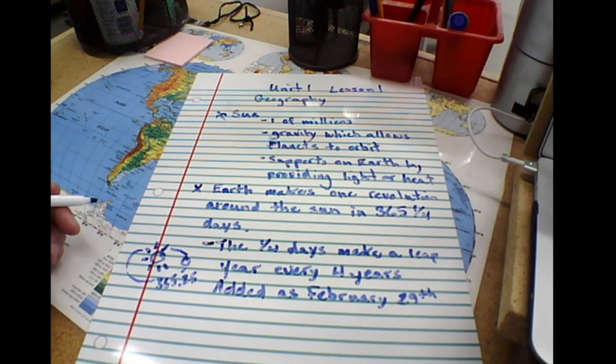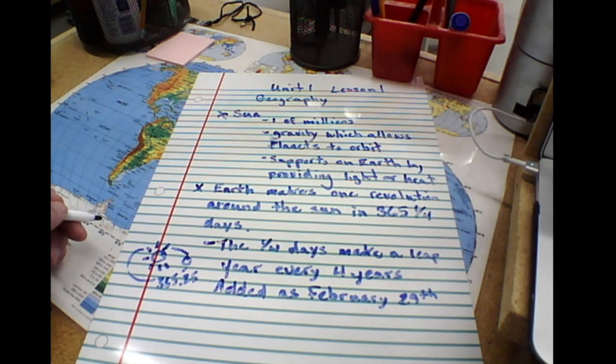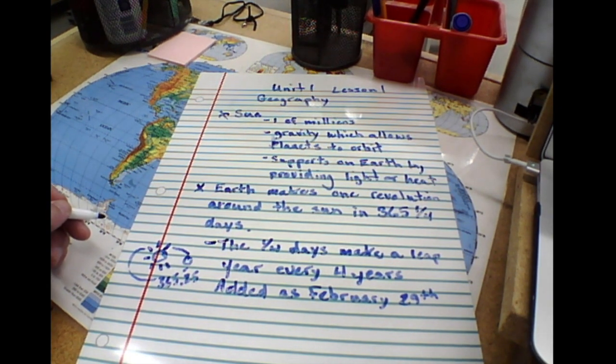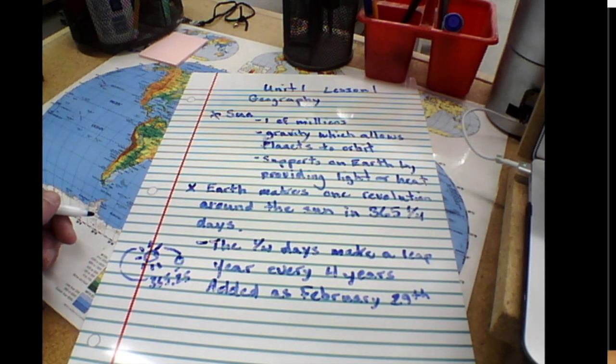We sometimes use notes for tests. You can use them for study. Sometimes I do not let you use your notes for tests. But right now, being at where we are with the year, it looks like you'll be able to use notes. I can't really stop you, but that's okay. I want you guys to get used to using your notes so that you get used to taking good notes, okay? So I'm going to go ahead and continue on with this lecture. You guys can finish out your notes however you would like, but I just wanted to show you how to get started.